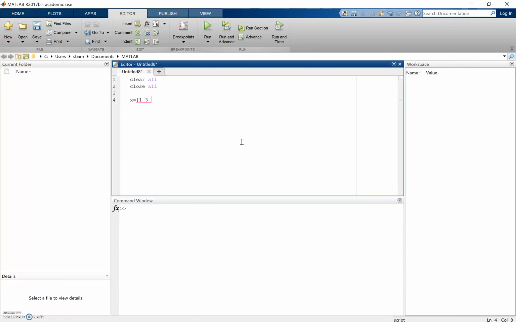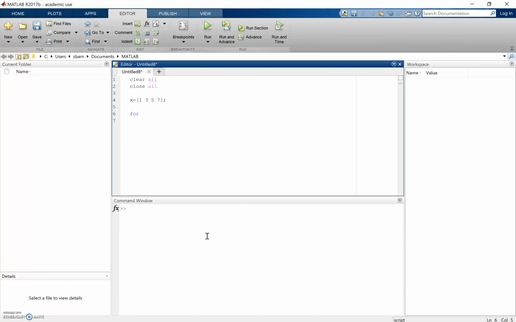Alright, so I'm going to give us this test case for x values. Let's go with like 1, 3, 5, and 7, something like that, just as a test again to see if it's going to work. Alright, so we've been told that we need to specifically use a for loop for this process, which means that we can't do any of like the vectorization or the little dot operators. Okay, this needs to be completely done within the for loop.